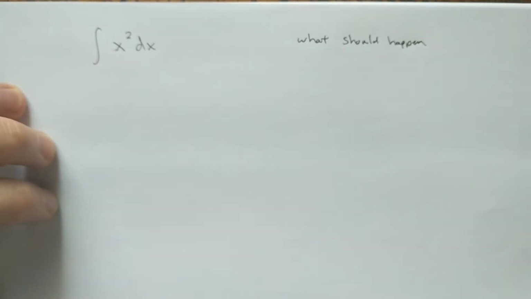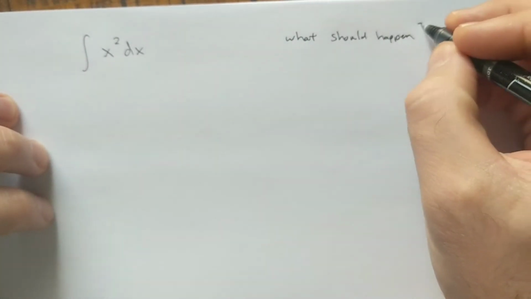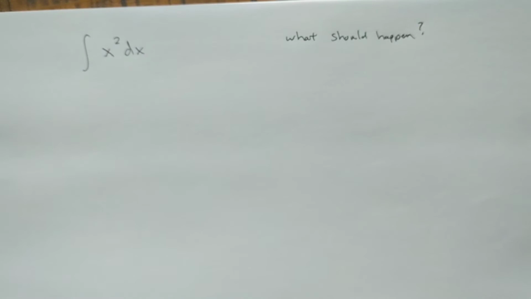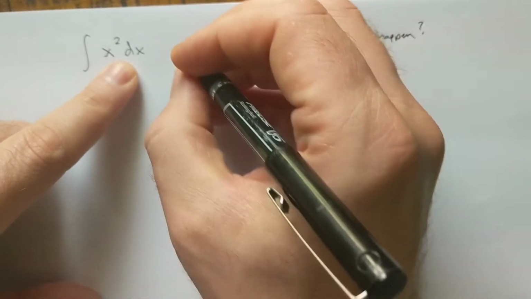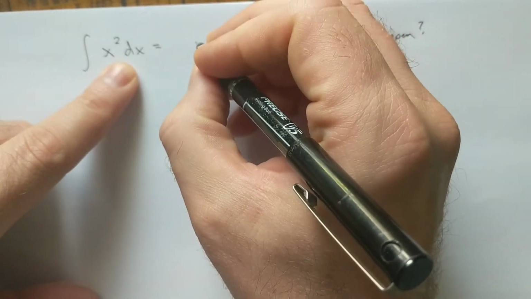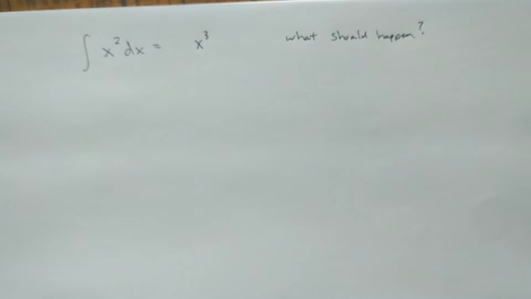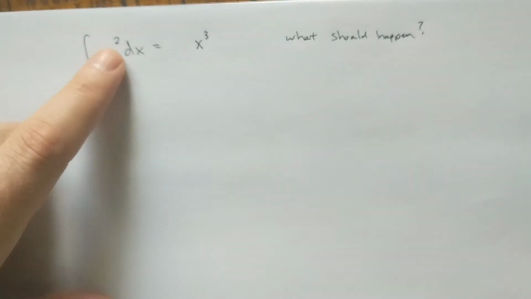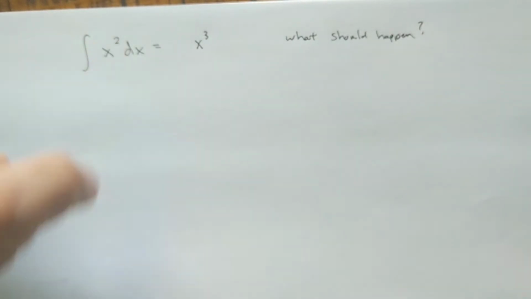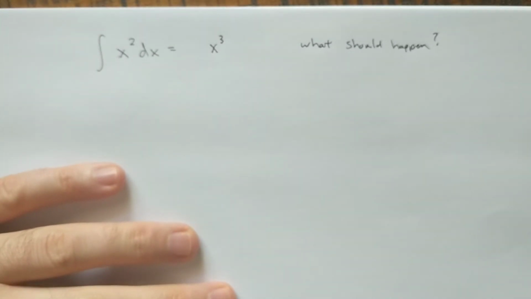Well, it's the opposite of taking the derivative, right? So what happens when we take the derivative? So we would need to undo taking the derivative. So when we take the derivative, the coefficient goes up front, right? But then also the exponent counts down 1. So one thing we know is going to have to happen is we need to start with something like x cubed, because when we take 1 away from that exponent, we want it to be x squared, right? So let's just see if that works.